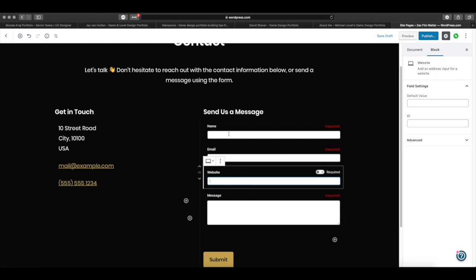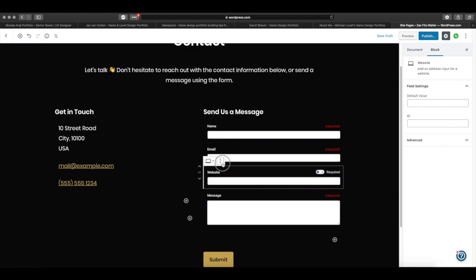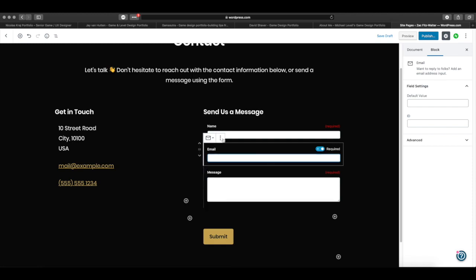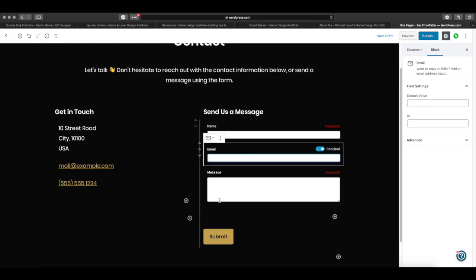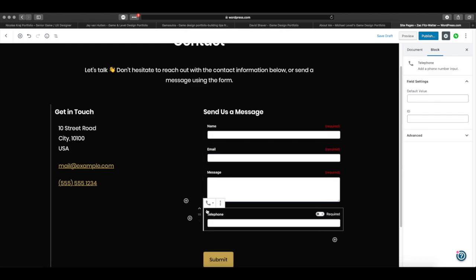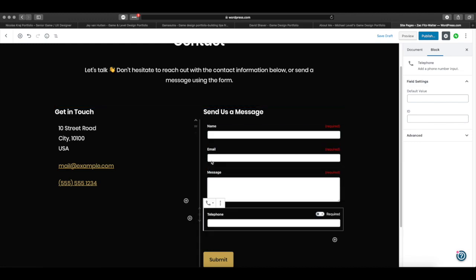Great. Let's have a look at what it's asking for. So it's asking for someone's name, someone's email, and a message and a website. I'm going to remove website because I don't think that's really relevant. So I'm going to remove that block, and now I'm just left with name, email address, and message. That looks good. So that's probably enough. We could add another one in, I guess. We could look at adding telephone number, just in case it's easier to call someone.